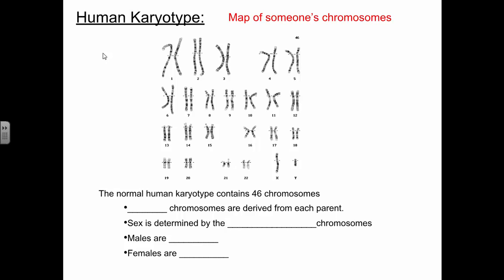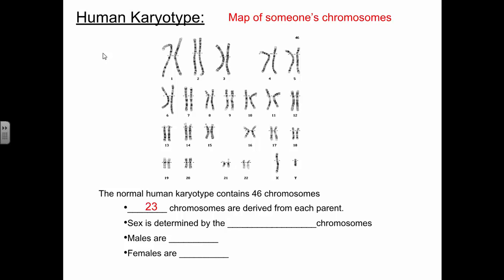Okay. And so you see here all the chromosomes lined up. 23. So one of these first pair of chromosomes, one of those came from this person's mother, and then the other one came from their father. And one of these came from the mother, one came from the father, and so on, all the way down. That's why we inherit 23 chromosomes from each parent.